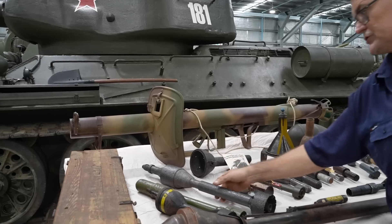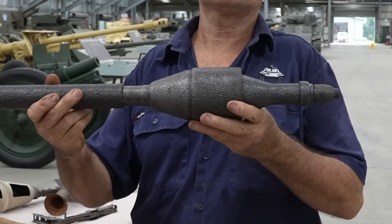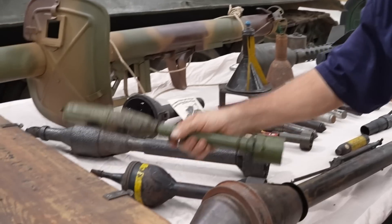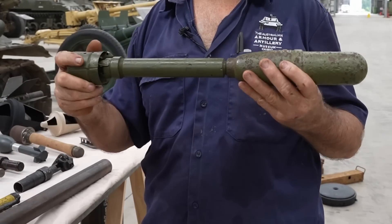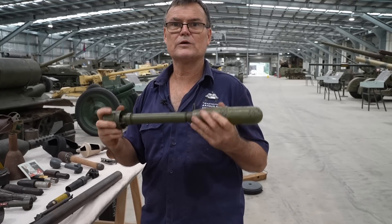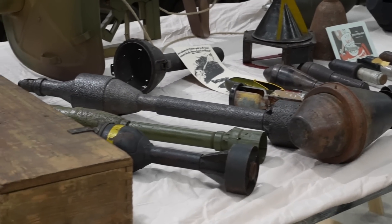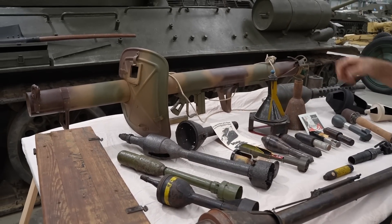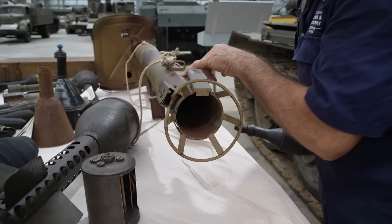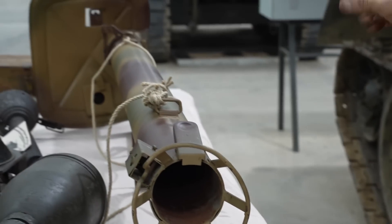The Germans were producing a little anti-tank gun that fired an 88mm projectile. In late 1943, they captured some American bazooka rockets in Tunisia along with the bazooka itself. They had a good look at it and thought they could make something similar, since they already had an 88mm rocket in production. So they decided to make what's called the Panzerschreck. The projectile is loaded from the rear — it's not a tight fit, running on three recesses — and a connector is put to the propellant using a magneto-type firing mechanism.